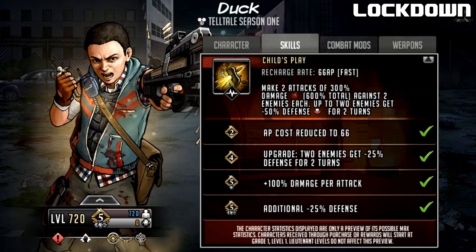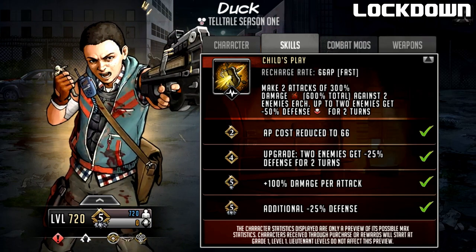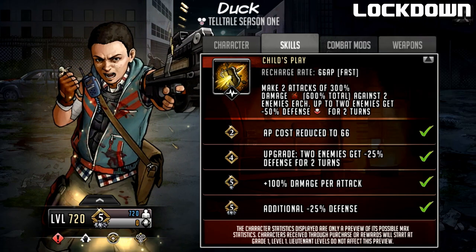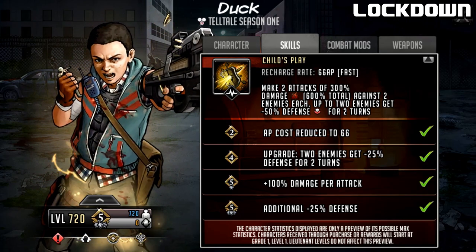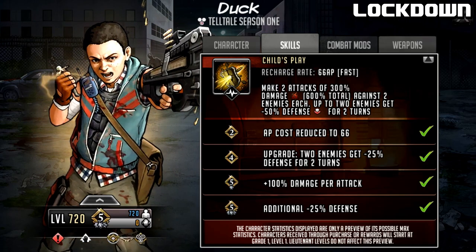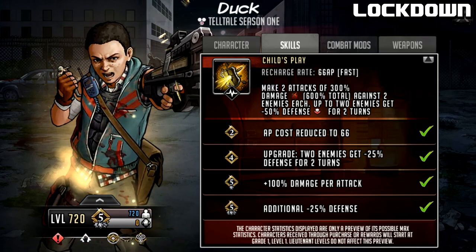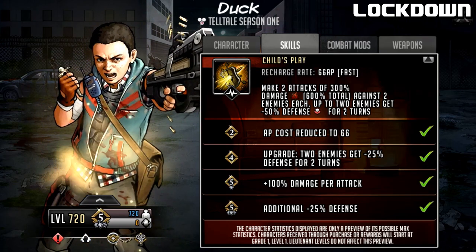That is actually a pretty big change, but even 25% defense down is going to be pretty decent against these teams that have got like 150k defense some of the time. It's going to be pretty useful regardless of what sort of defense down he's going to bring. But 50% obviously is going to be much nicer, much nicer indeed.